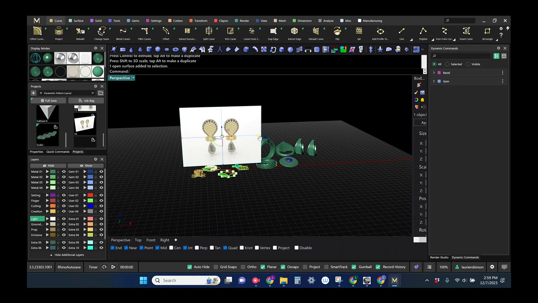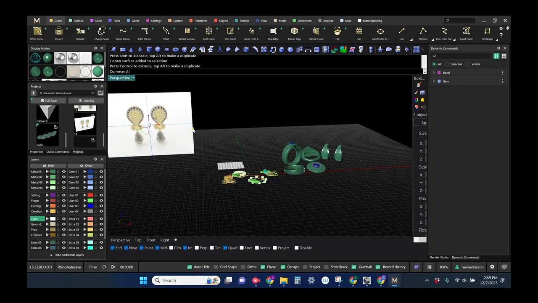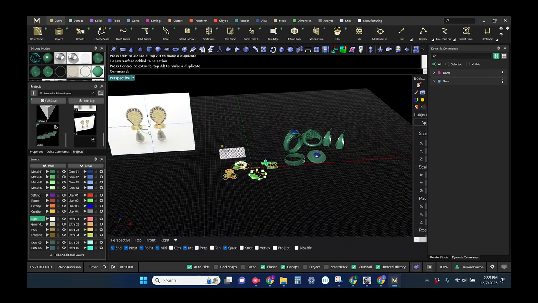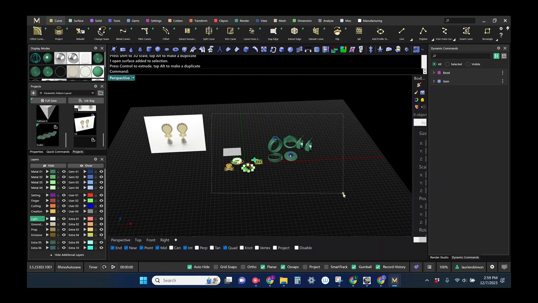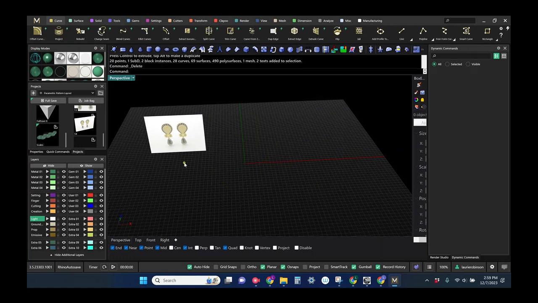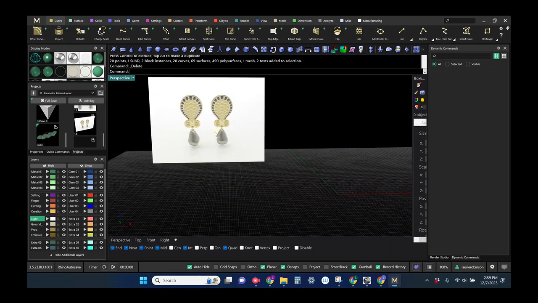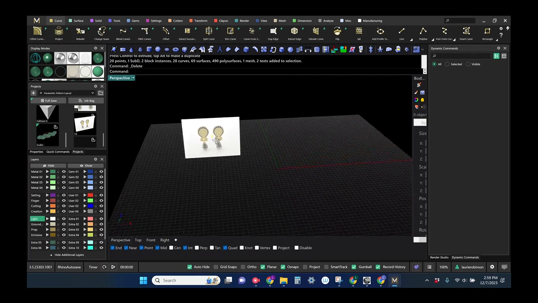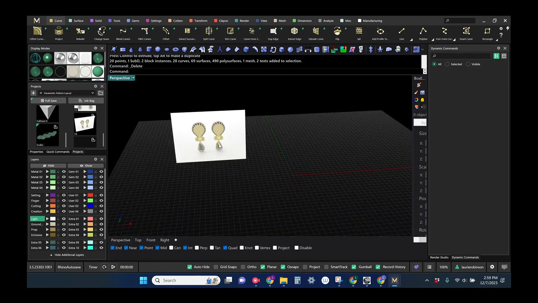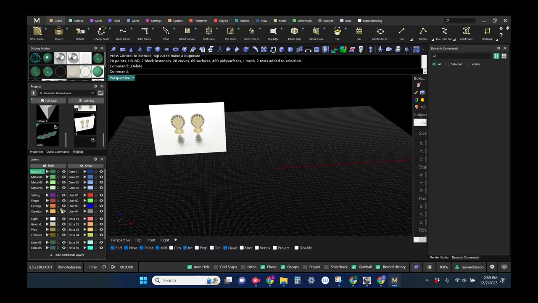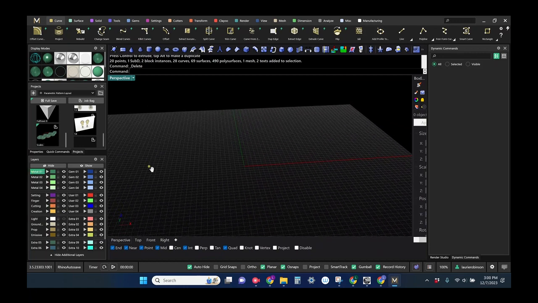First, I'll show you how to make the repeating scale pieces, and then I'm going to model the earring. So I'm just going to move this over here, and I'm going to grab the rest of this and just delete it. Okay. I guess I'll just keep these here for reference. That's fine, but I'm going to just hide them for now. Anyway.